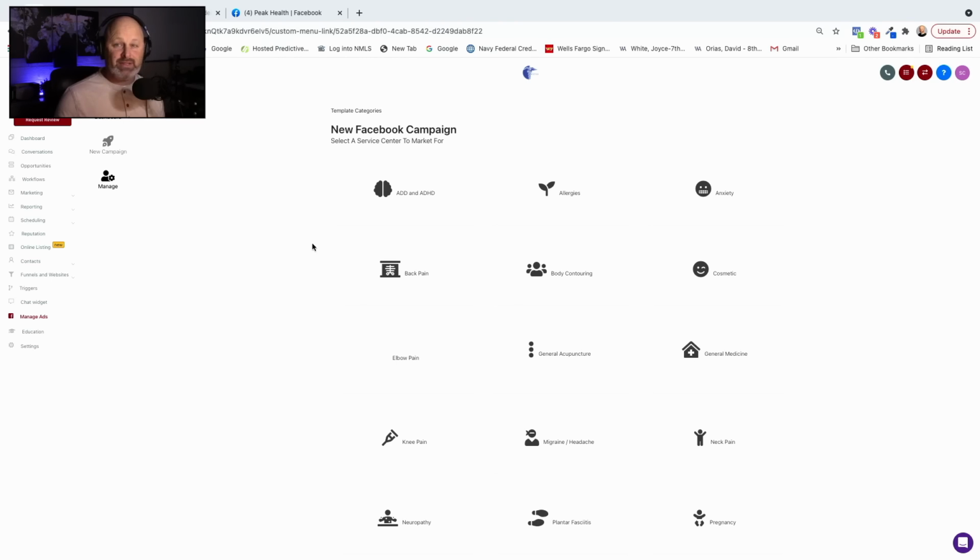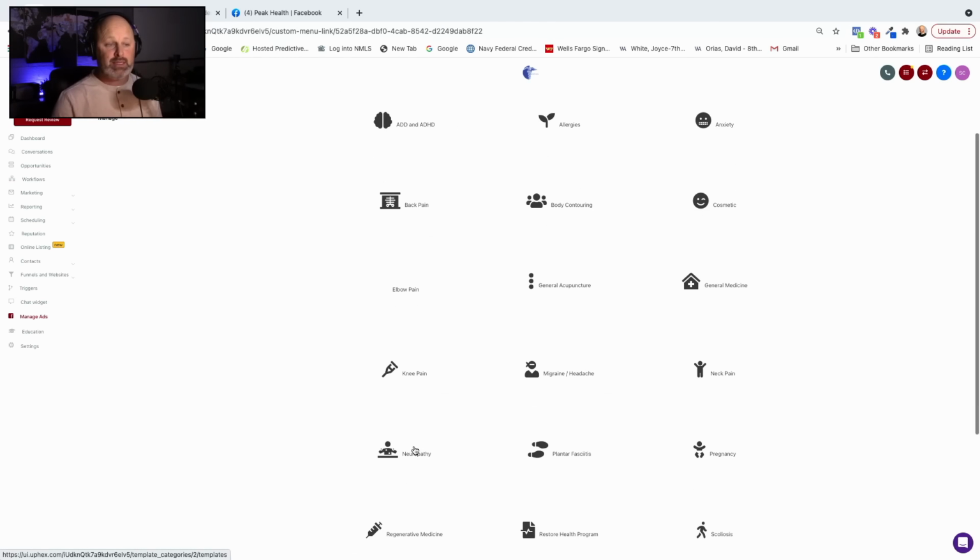All right, let's go back to the first step. So the first thing we're going to do is come back into this category where it says template categories. And here you find a bunch of tiles. Now these tiles are the categories within your agency. Okay, so for us, we help people get new patients. So there's a lot of different types of new patients out there. If you're doing mortgages, you could have FHA, VA, conventional, whatever type, you know, investment, whatever you're doing. If you do real estate, you can have new homeowners. You could do whatever the case may be. Okay, any niche you choose has its own subcategories. So that's where you start.